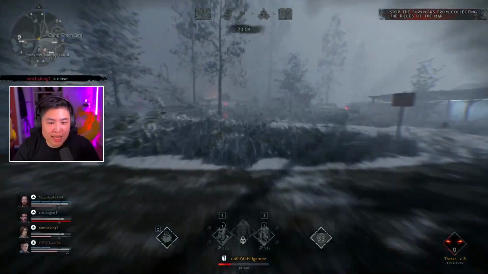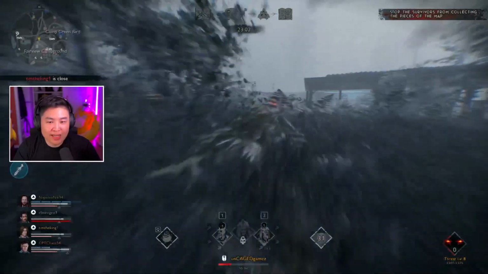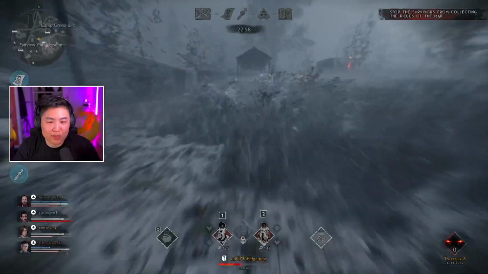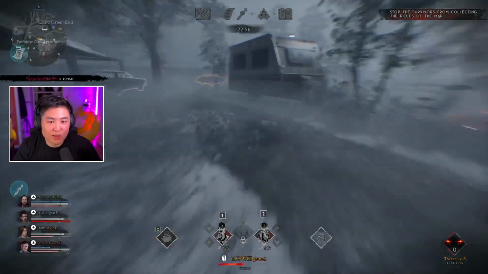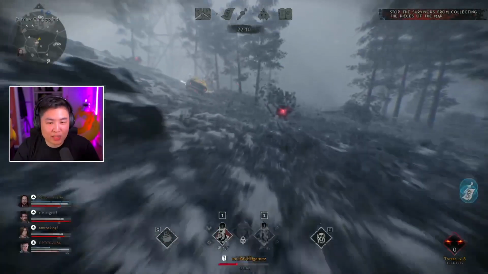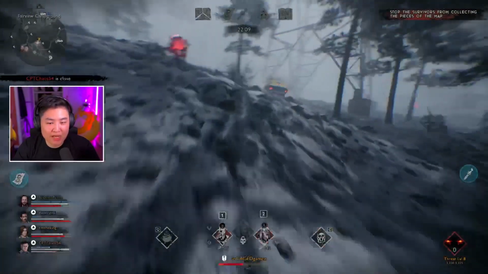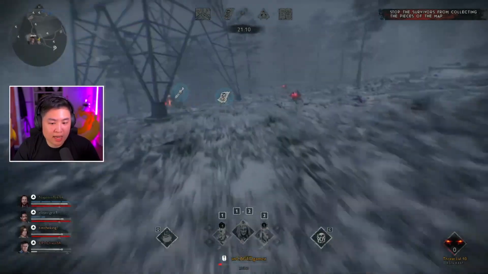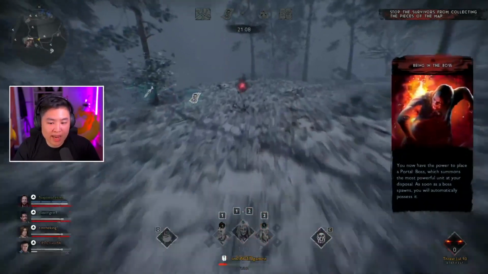Okay, the thing that I have going for me right now is that this team is playing very solo dolo. They're spread out into two groups, which is fantastic for me. Fear is so high right now. Okay, they're making their way back to their group, which is not good. Okay, what else? Boss. Yes, I got boss now. Boss mode engaged.